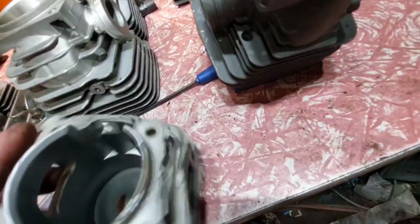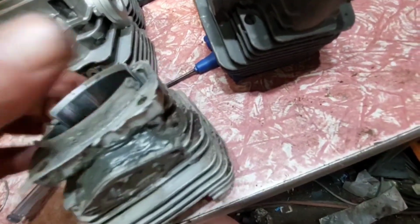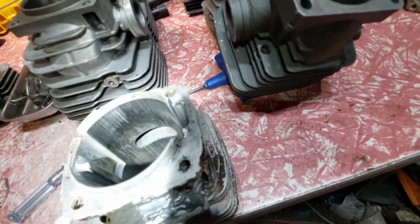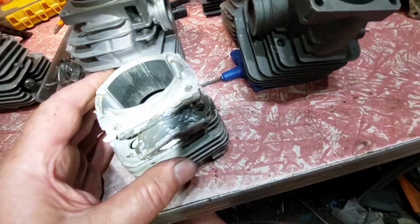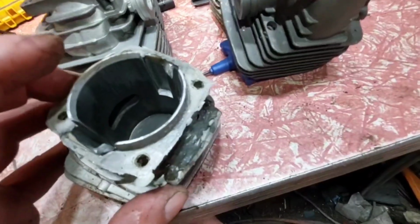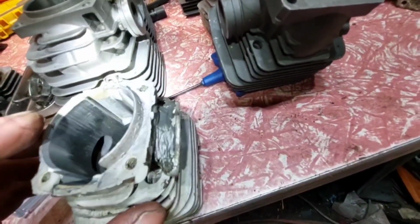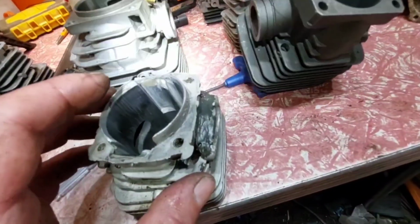This cylinder's no good. I've read the code on this, and I think it's original, what we call a Frankenstein cylinder, I think. It didn't get enough fuel, and I tried to adjust the fuel, but the 372 carb I was using, the high jet snapped off, so I couldn't adjust it. Or the low jet, maybe. No, it was the high jet. So it did work, but it didn't work the way it should. But now I've got this thing back together the way it should be. It should rev and it should pull.